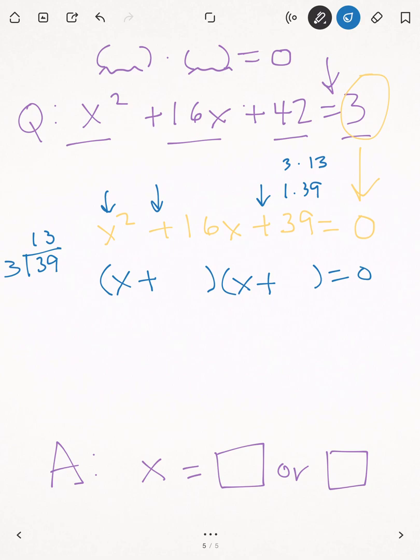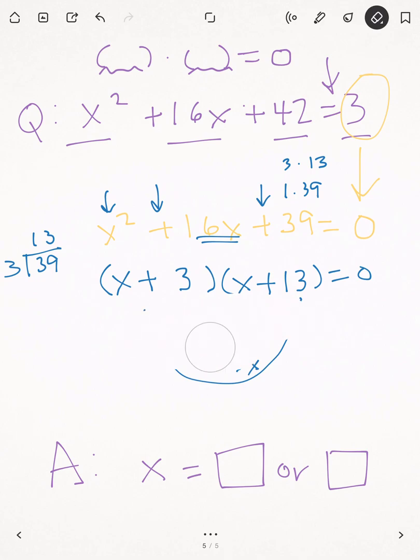I think that's exactly what we were looking for. Remember, these two terms have to add up to 16x, and 3 and 13 are perfect candidates. 3x plus 13x is definitely 16x. That's not the answer. That's a subloop in the problem. We guessed, we checked, and now we're ready to solve.